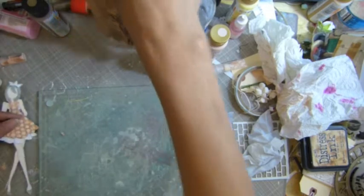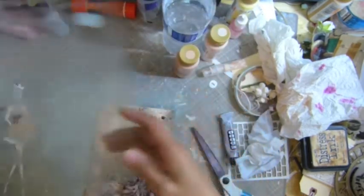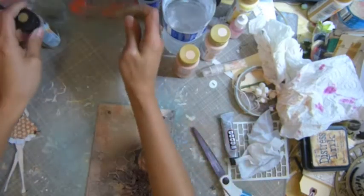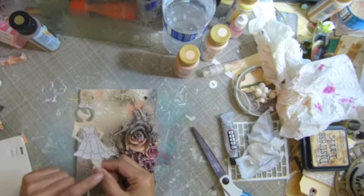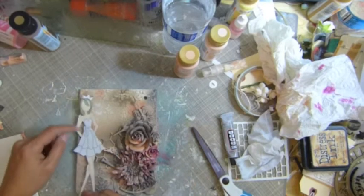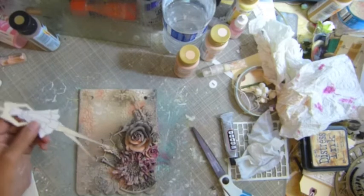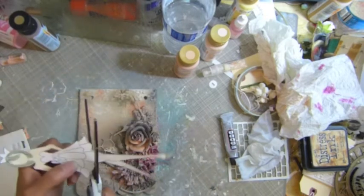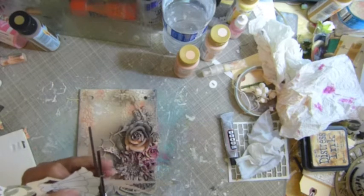So this one is not dry yet, so I think I'm gonna try this one and I'll be right back, guys. Okay, guys, I'm back. So I'm gonna cut her leg off here. I can use only the part at the top. I don't have to use her leg, but if I want her leg to stay in there, I want her shorter, I mean, she's kind of tall for this canvas.